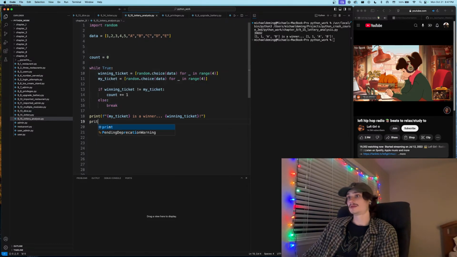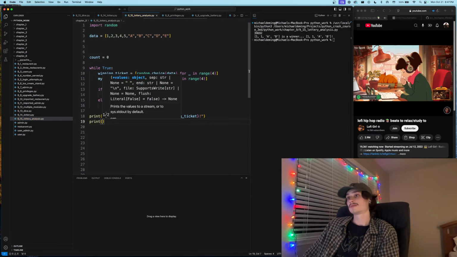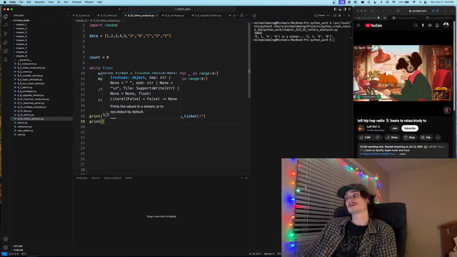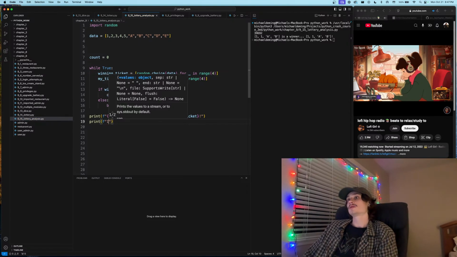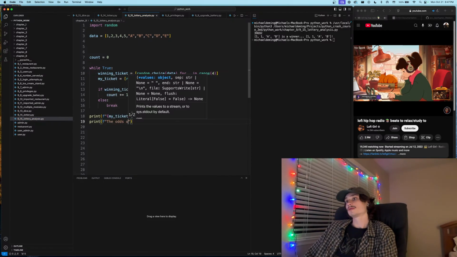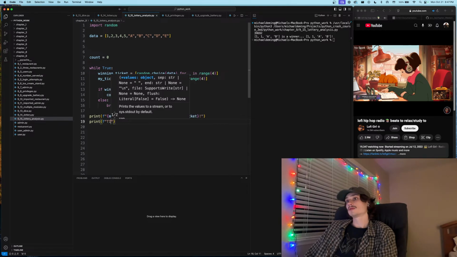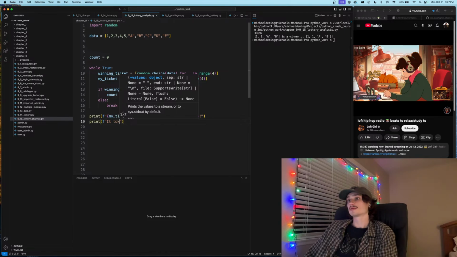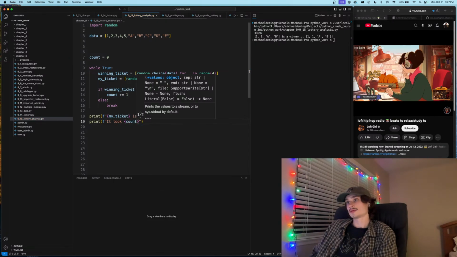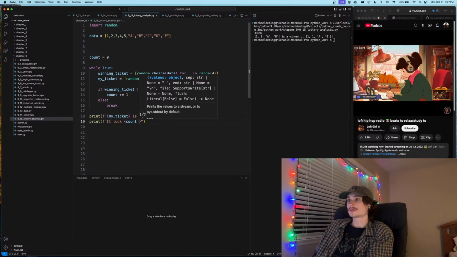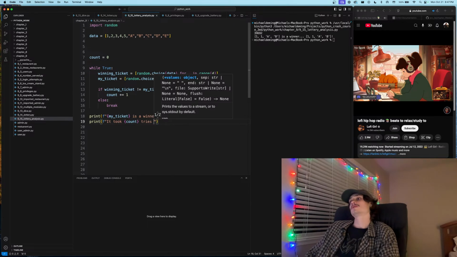I'll do a new print statement. The odds it took count tries.